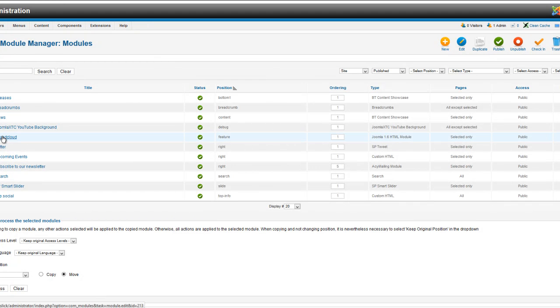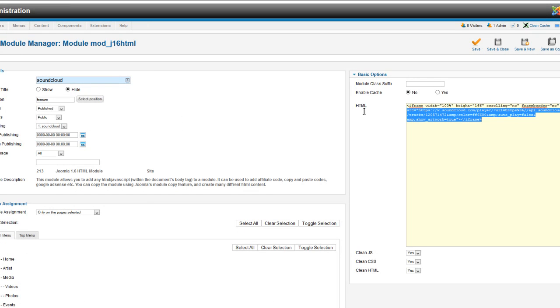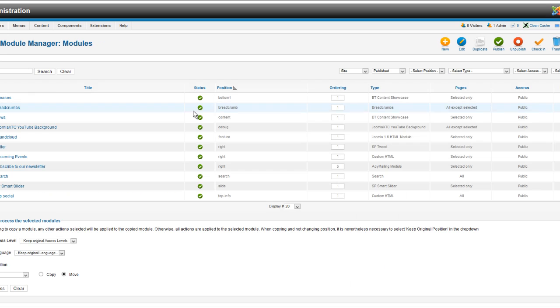You could open this and remove this iframe and then add in a different SoundCloud code. This is just a demo SoundCloud, so you could easily erase over this and paste your own. I got that code directly from the SoundCloud website, where they give you the embed code, similar to YouTube. So that's pretty straightforward. You can put that code almost anywhere on the site, like if you wanted to add it to some of the artist pages as well. It doesn't have to be just in its own module like that.